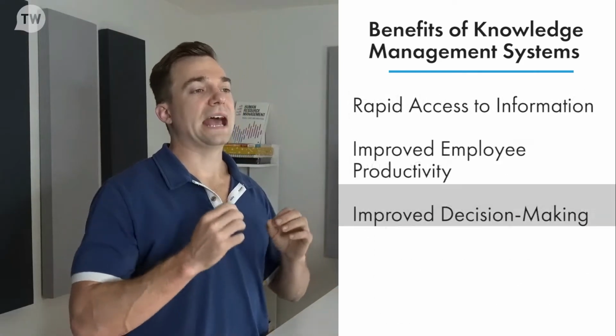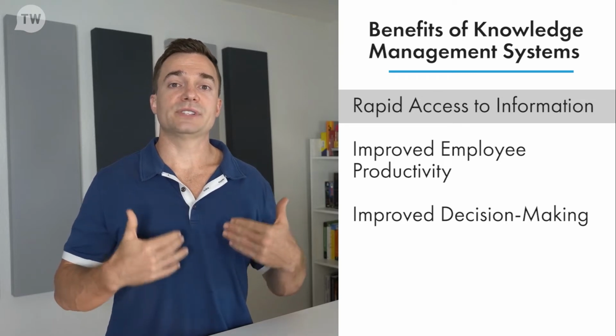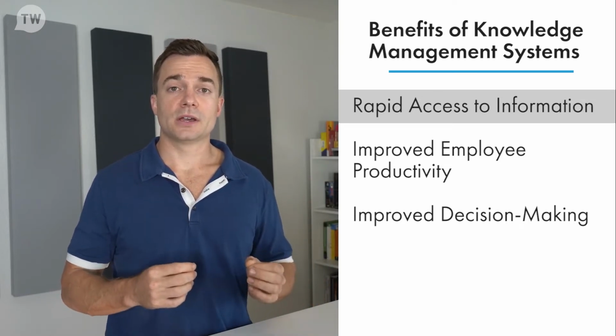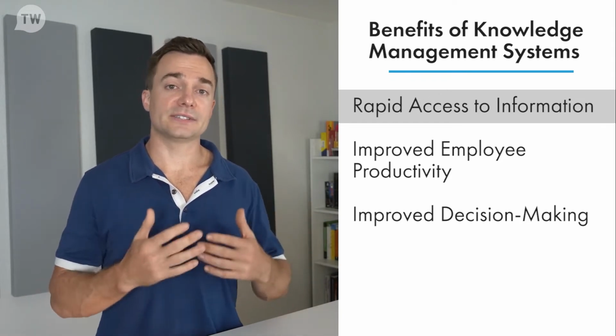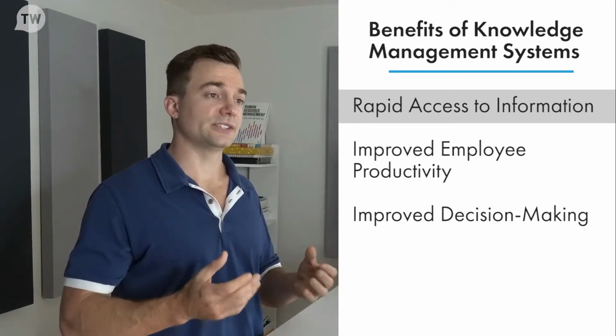And we have rapid access of information, which is another huge benefit. So knowledge management systems provide this rapid access to knowledge, data, and information, often at your fingertips. And employees don't have to wait long periods of time to find this necessary information, and neither do they have to wait to find and meet colleagues who may have the necessary information as well.